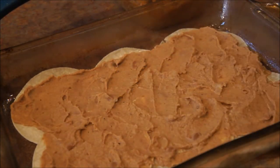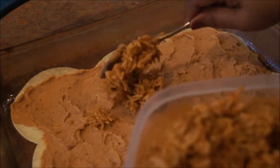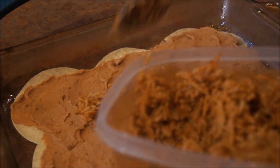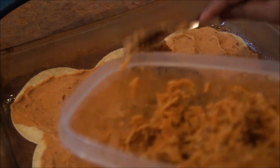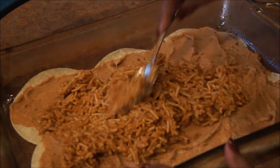Okay, so we got this, right? Then I'm gonna put some of the rice over here on top of that. Right, we got rice that's got enchilada sauce mixed in with it and taco seasoning, the dry taco seasoning. Just put that right there, right? I'm gonna just spread it out.